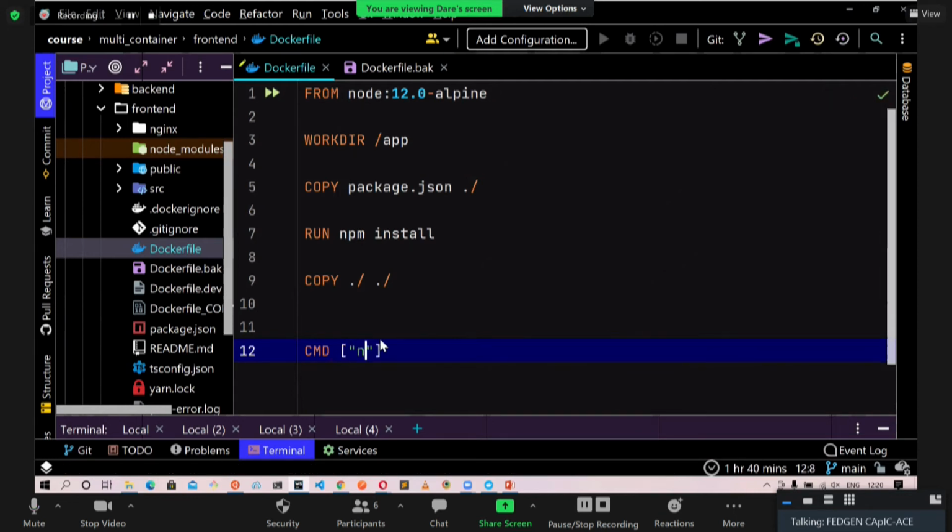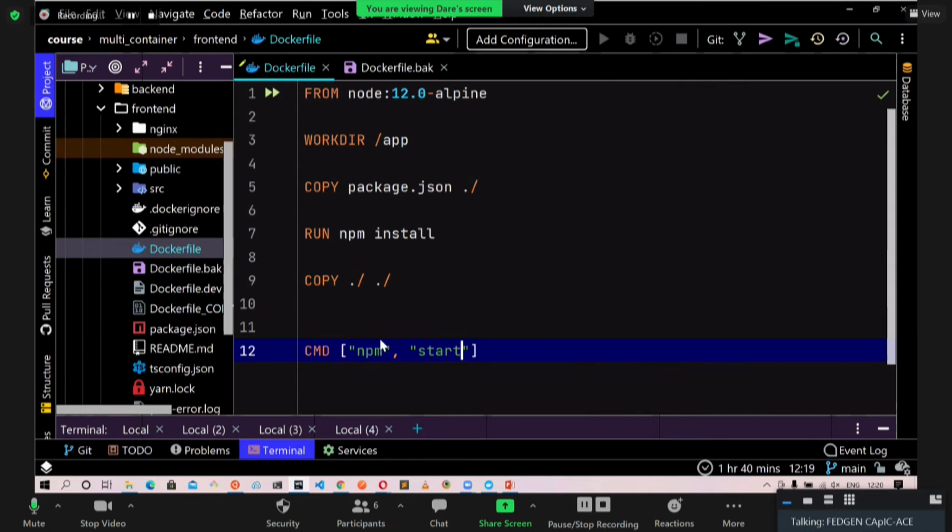Okay. So we've just created a simple Dockerfile for the front end application.